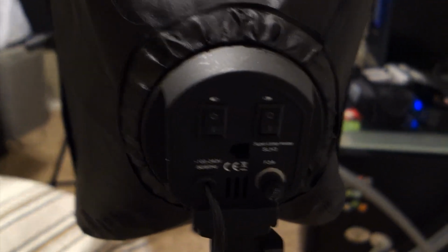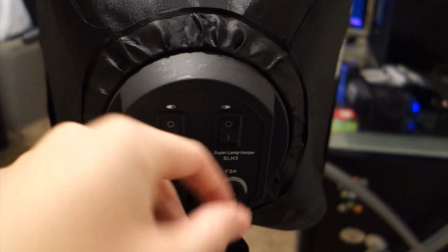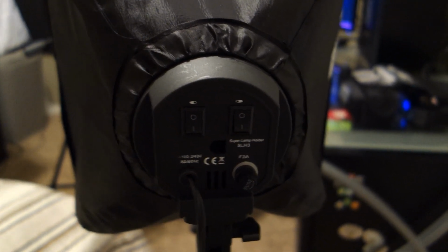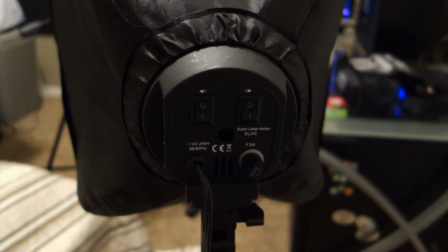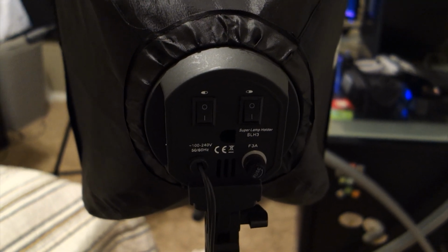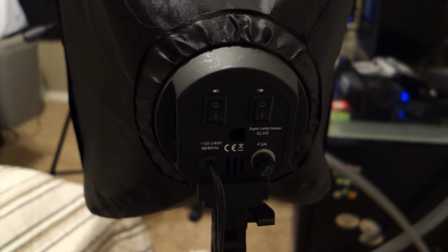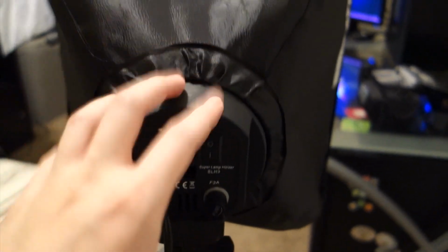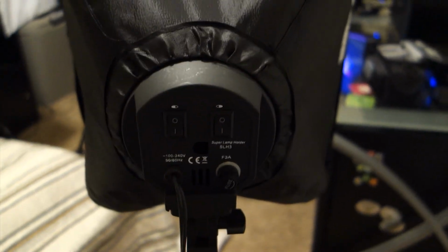This is the first softbox setup. As you guys can see, they have tripods that go up, and then in the back here, there's two controls, so you can control the left side 2 lights and the right side 2 lights. I don't know if I mentioned, there's 4 lights in each. Each bulb is 45 watts, and it's 5500K, which is the rating. And here's a fuse, so if it does blow out, it'll get that before the bulbs.